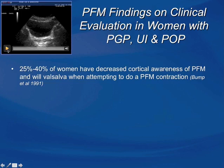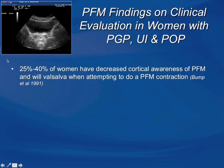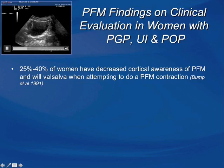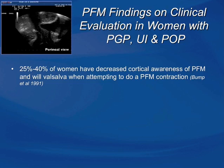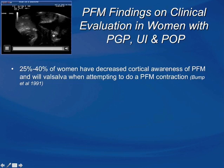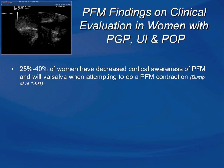Well, this is an ultrasound image up here on the left, and when the pelvic floor contracts optimally, it is thought that we should see a midline lift of the bladder. This is a parasagittal view here, and again, you see a nice lift at the bottom of the bladder. And when we look at the pelvic organs from a perineal view, this is the anal rectal angle here, this curve, and in an optimal contraction, there should be a cranial and ventral lift of the pelvic organs along a trajectory towards the neck of the urethra. So that's optimal.